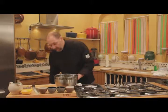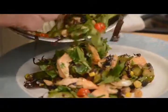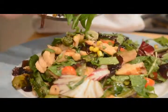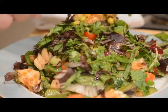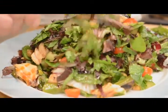Now to plate it, we're just going to serve this in a big mound in the center of the plate. Now you can see all that goodness in there, all those nice colors. Again, very low in carbs, high in protein, and delicious. So this is a quick and easy lunch you could put together.